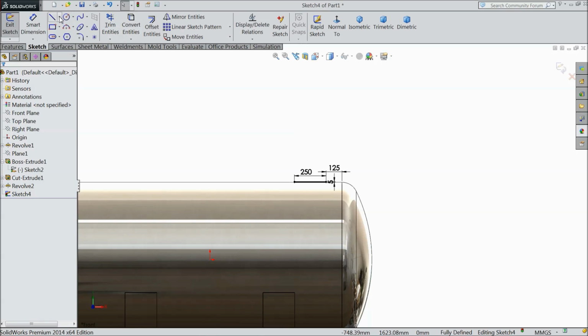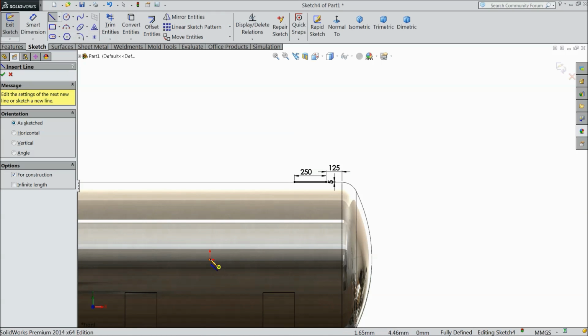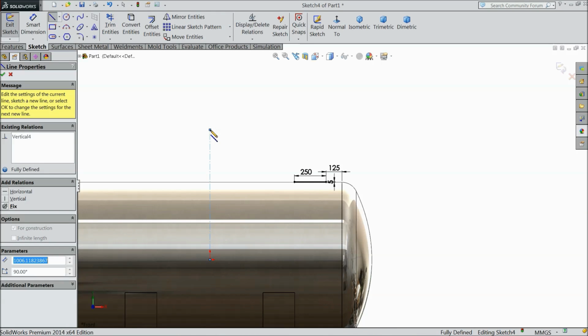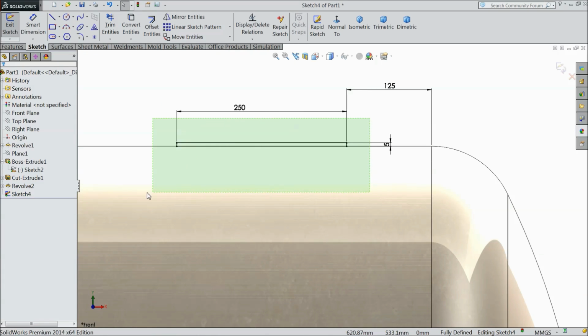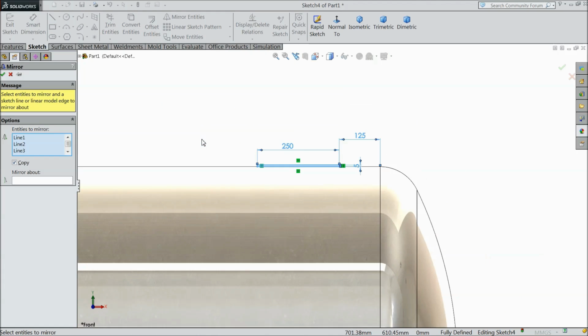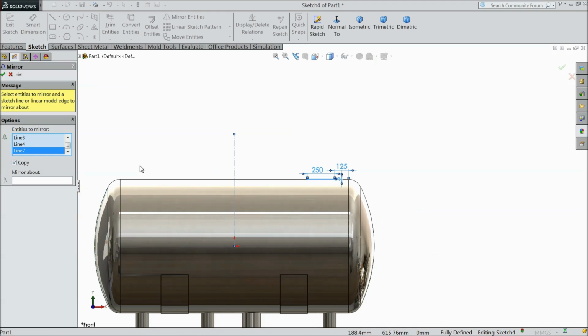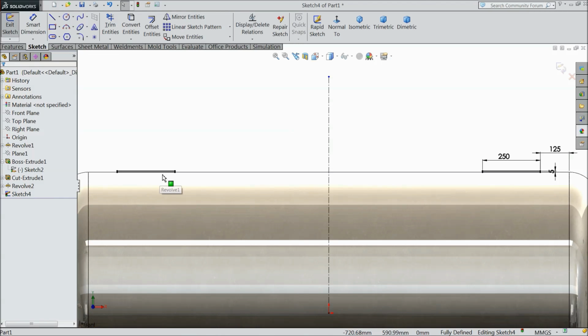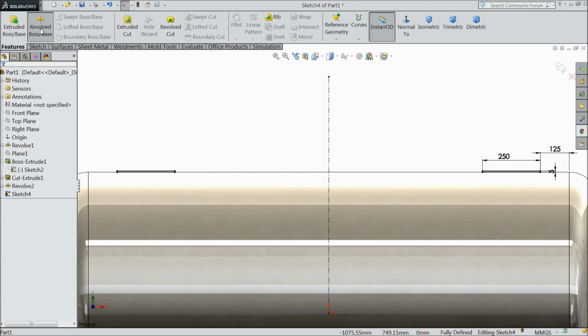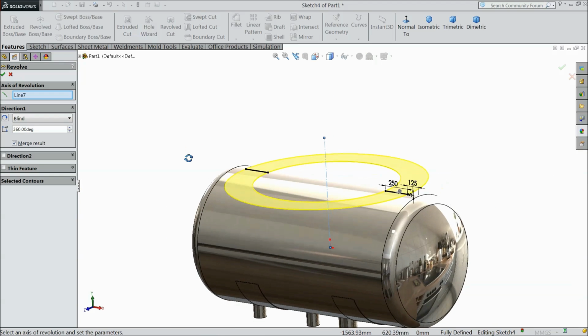Okay, select one center line, a vertical center line, make sure it is vertical. Now select all these lines, just mirror about this line. Okay, now it is mirrored here. Now we will make it revolve boss base.